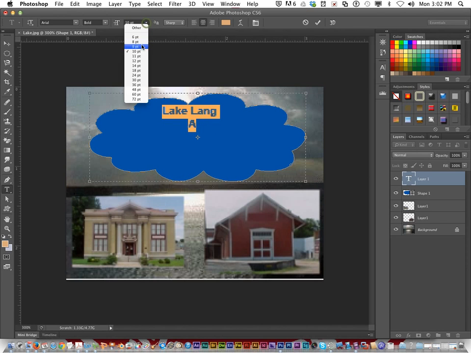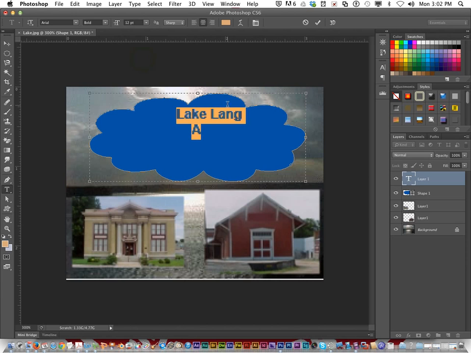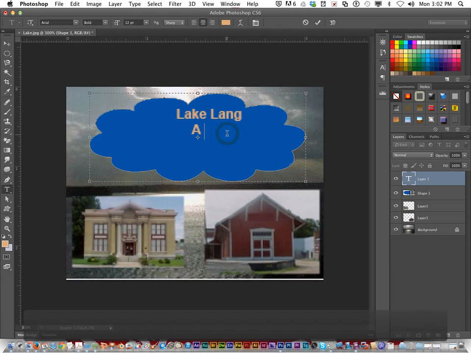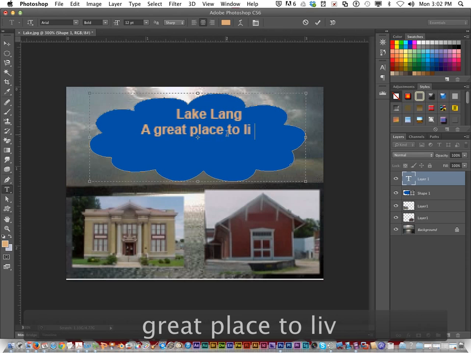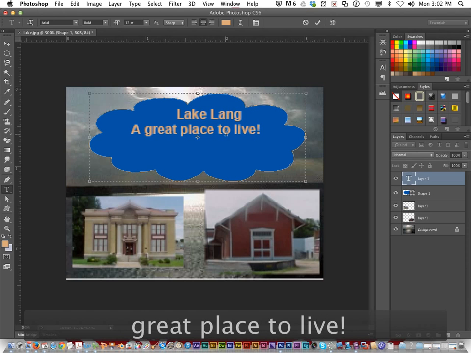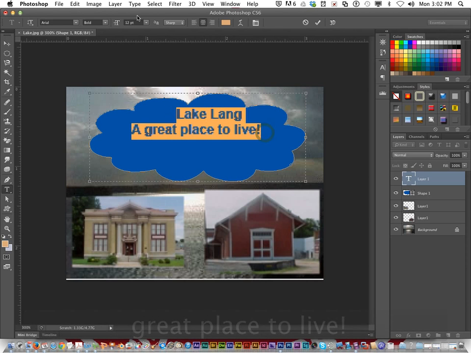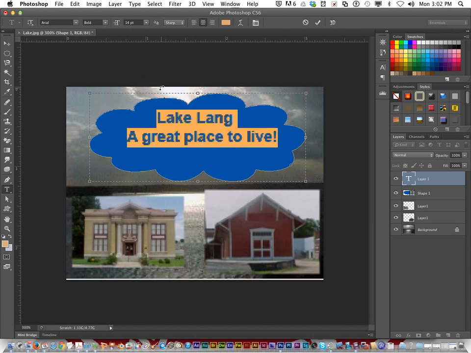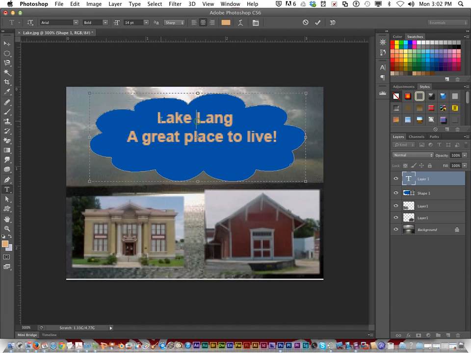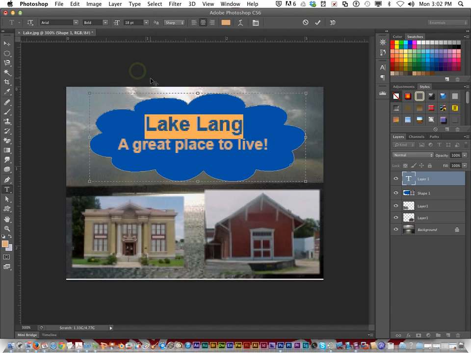No, 10 is too small. 12. Try that. A great place to live. Exclamation point. I think size 14 is probably about right. We can make this bigger up here. Lake Lang, a great place to live.